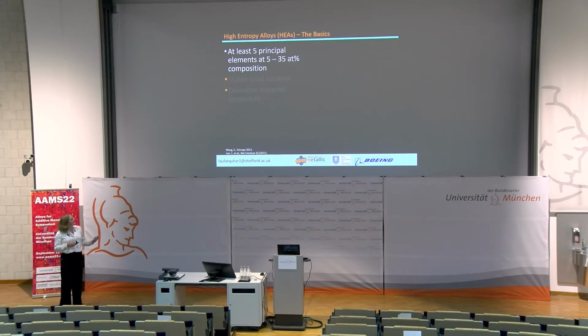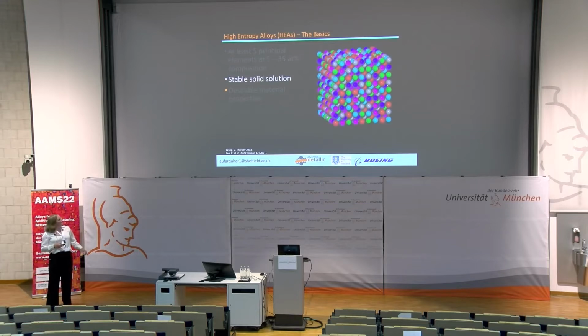So, very briefly, high entropy alloys contain, well, this is the initial definition which was proposed at their discovery. So, they contain at least 5 principal elements at 5 to 35 atomic percent. However, the alloys I'll be presenting only contain 4, so I'm already ignoring this rule. They're predicted to have a stable solid solution because of their high configurational entropy. However, this configurational entropy isn't always enough to hinder the formation of intermetallics, but it's a good bet sometimes that high entropy alloys will have that stable solid solution, and that in turn helps with that AM processability.